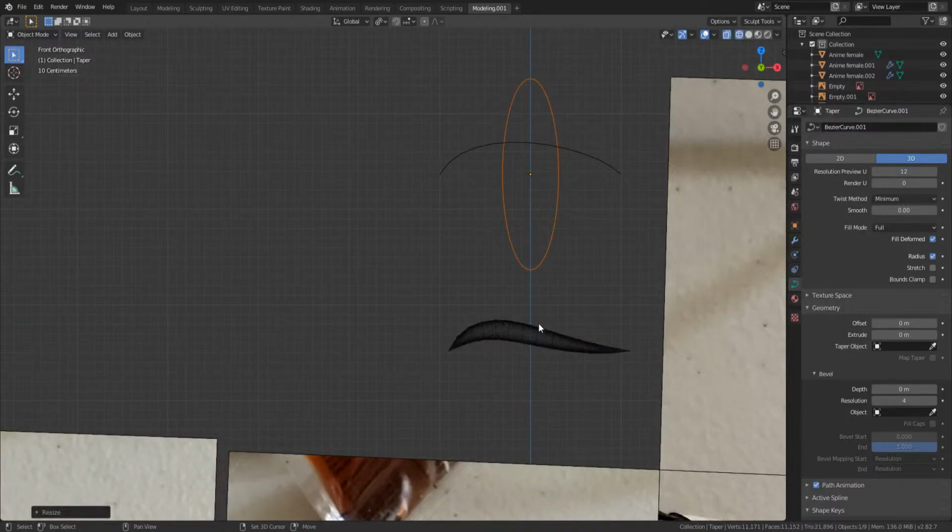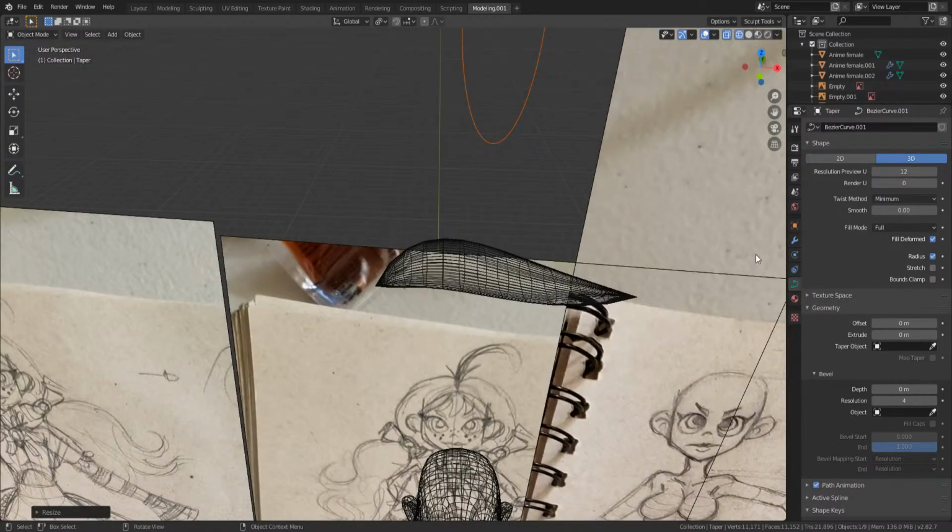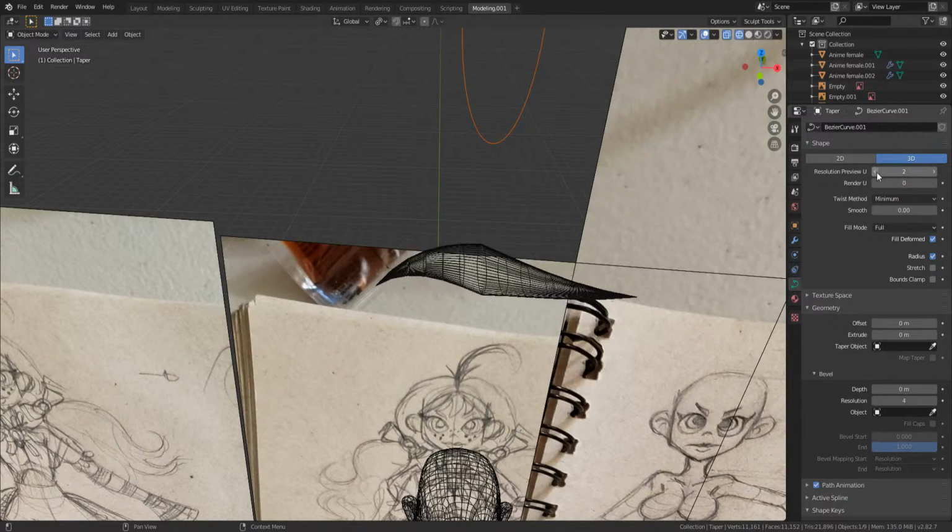And if I go into wireframe, you can see that it has a lot of divisions. I can go into the shape, the properties, and lower the division.